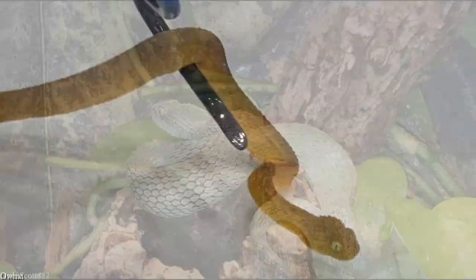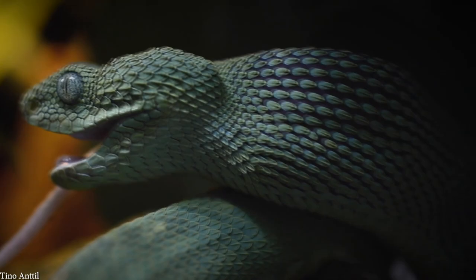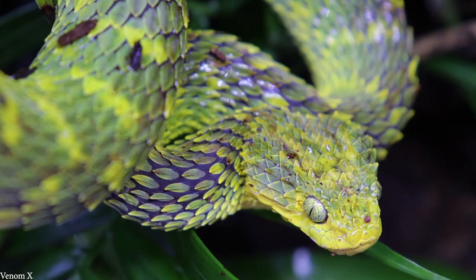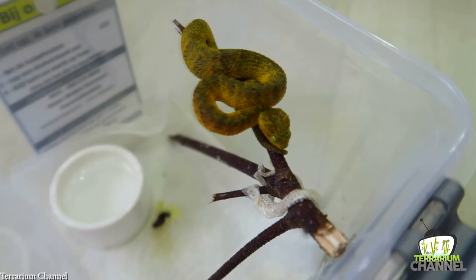A wide variety of colors are possible, even within the same species, which means that no two bush vipers will ever look alike. Their diet is made up of mostly lizards, rodents, birds, and other snakes, but they've also been known to hunt frogs when the opportunity presents itself. Bush vipers spend their entire lives living in trees and use venom to incapacitate their prey, hanging from a branch until their victim is weak enough to swallow whole. This venom has the potential to be dangerous to humans, especially because they're increasingly sought after as pets, but the full risks are yet to be fully documented.